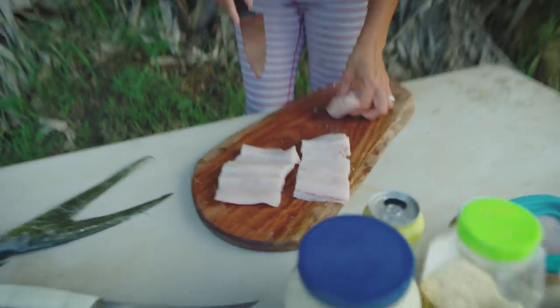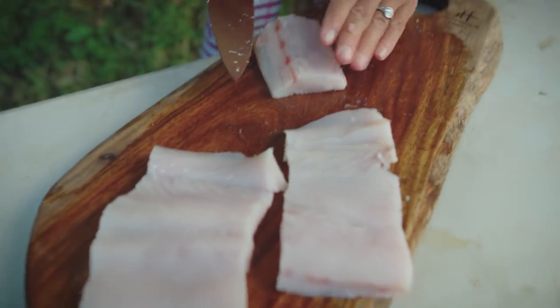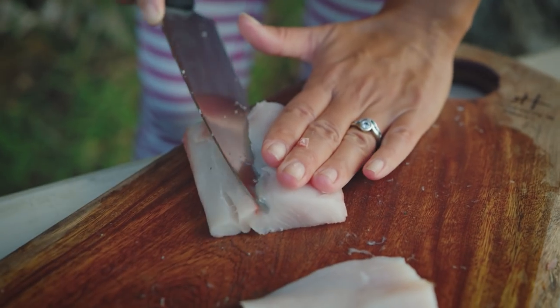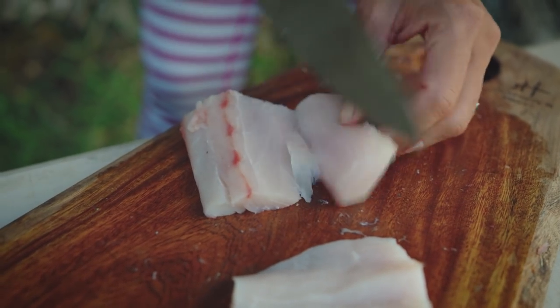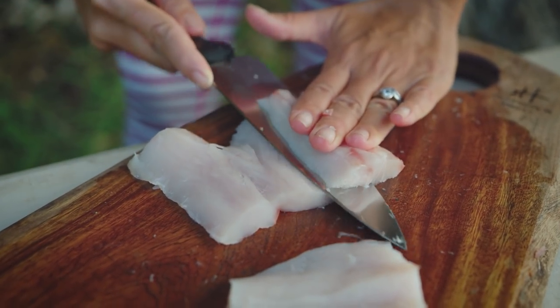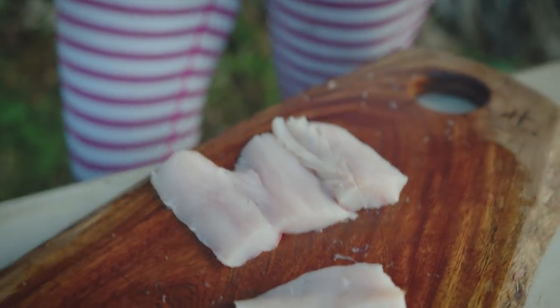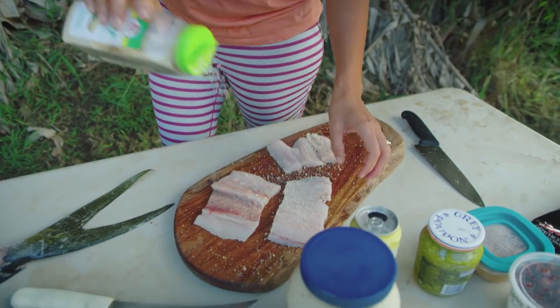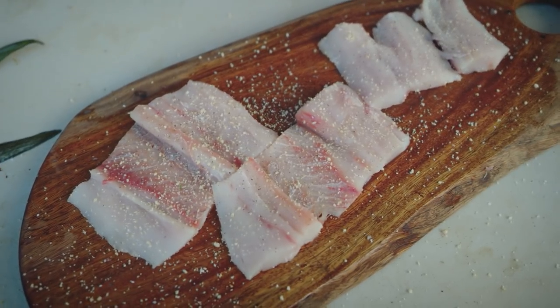Look at how much more space that's covering. I'm starting at the fattest part of the fish. You could do it different ways — cut in that way, open it, then cut in the other way and open it. Maybe stick with the first method. And now I'm going to season it — whatever salt and pepper you have on hand, let's do both sides. Pepper. You can just do one side. That is seasoned.